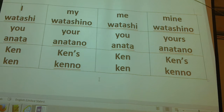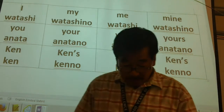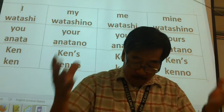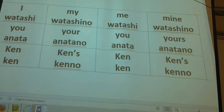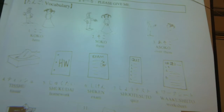Okay. Good. I'm not done. Watashi no, I'm going to explain later. So I hope you pick up the one. Alright, page 45.